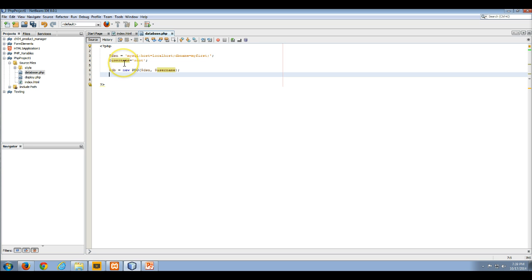So hopefully this is going to work when we run this. I will continue this, and we will do the database connection in the next video. So I hope you learned how to set up your database PHP file that's going to set up your connection to your database, essentially opening up the pipe to your data. And we will continue this in the next video.